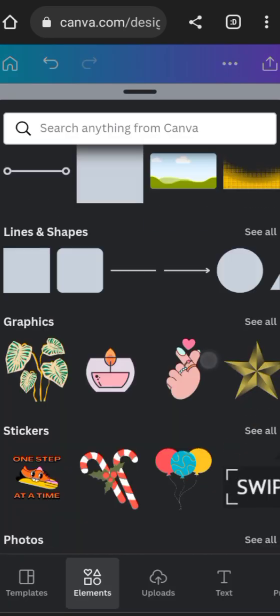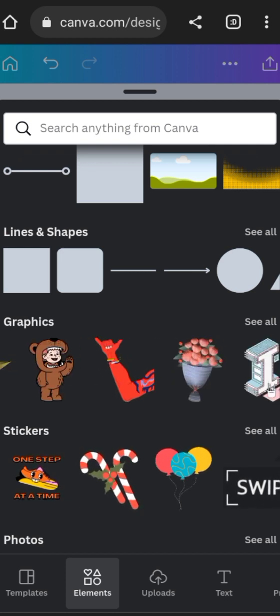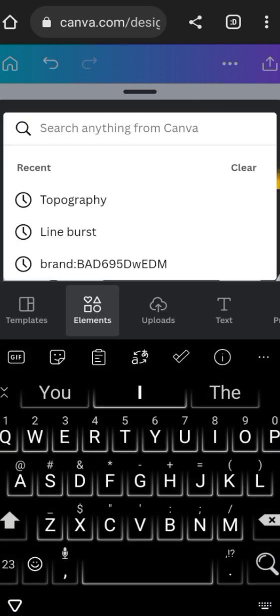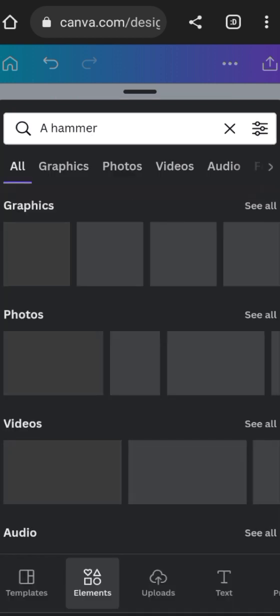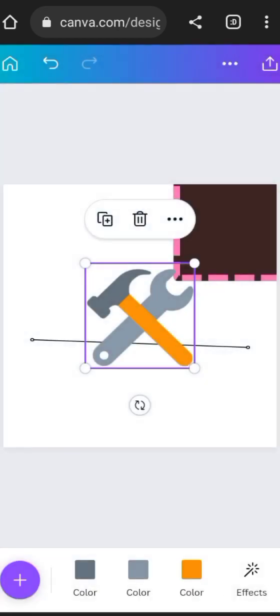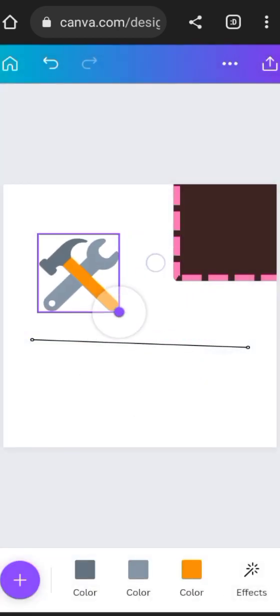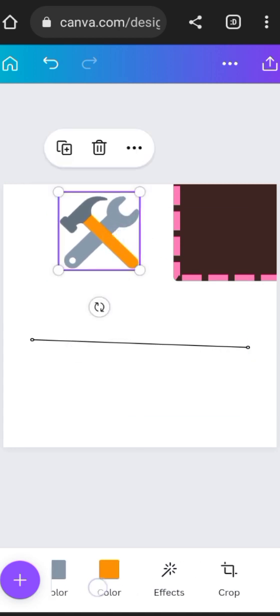Then next we have graphics, right? These are things you can bring into your project to enhance it, and this makes your work easier actually, because you can think of something, you can search for it. For example, I can search for a hammer here, right? So let's say I want a hammer, and you can see that I have some other graphics. I can readily bring them in, and already I can change the color. You can see the options to change the color of that hammer over there, and it's so easy to make adjustments, right, to customize.